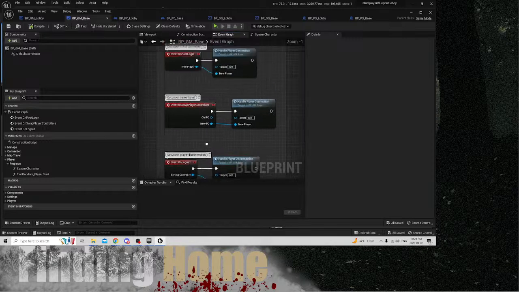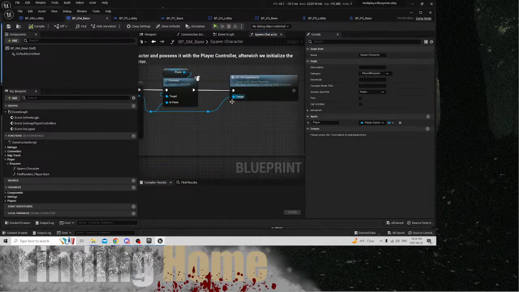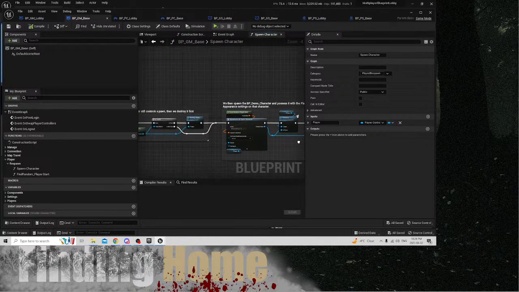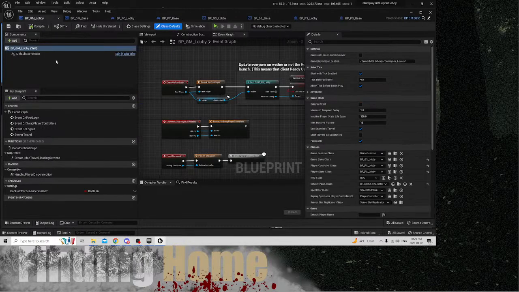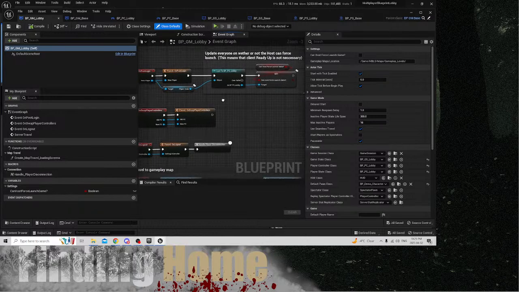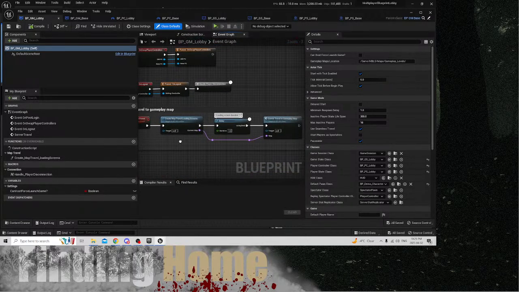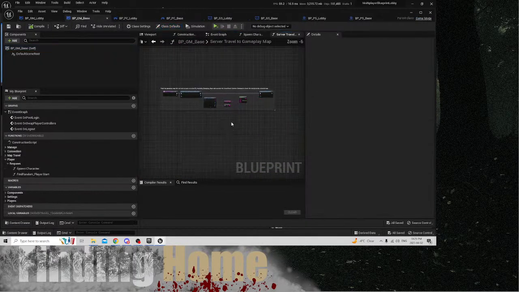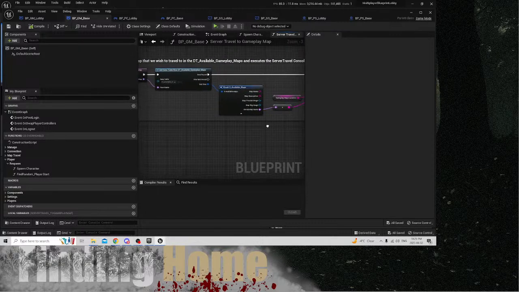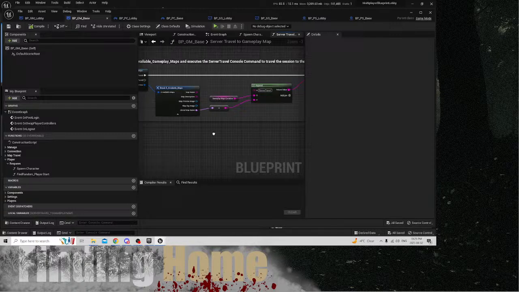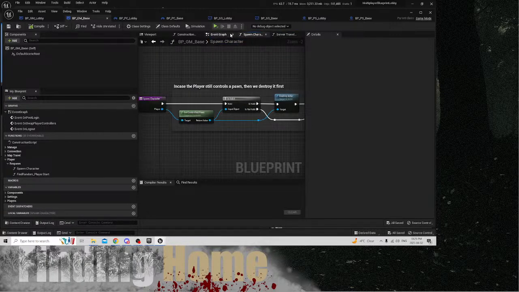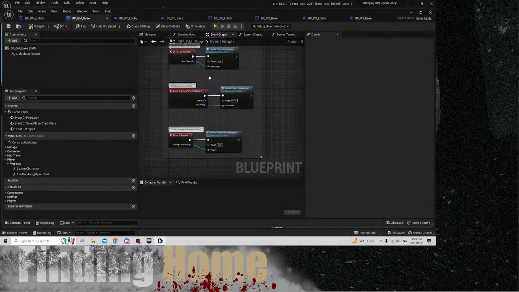Again, we could see that in the base he has spawn character set up. Travel to gameplay map. But he's not actually calling it.